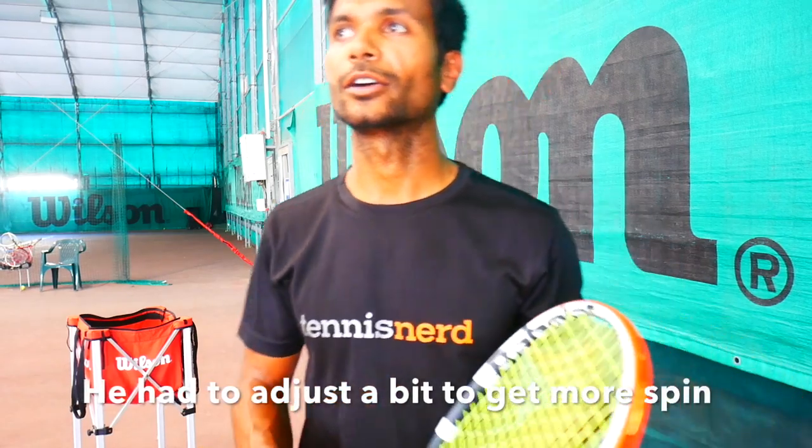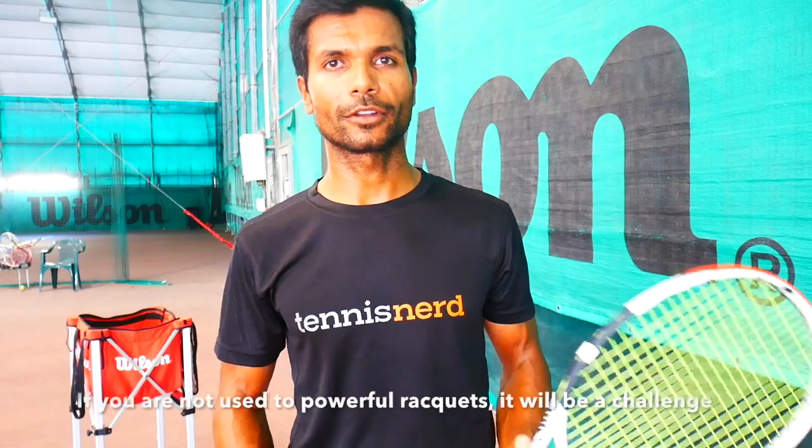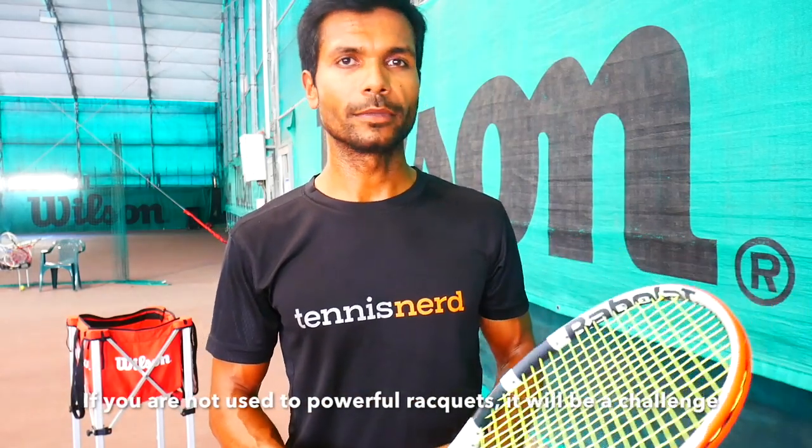I had to close my racket face, so that was one thing that allowed me to spin the ball, and also the way I was driving the ball. I had to start from a higher position, because the moment I went a little bit deeper on my take back, that resulted in a massive high ball, owing to the power. So a couple of things technically I had to change, and once I was feeling at home with it, it was doing half the things by itself. But if you are, let's say, playing at an amateur level, and you are not able to find these combinations, then probably it might be a bit of a challenge.